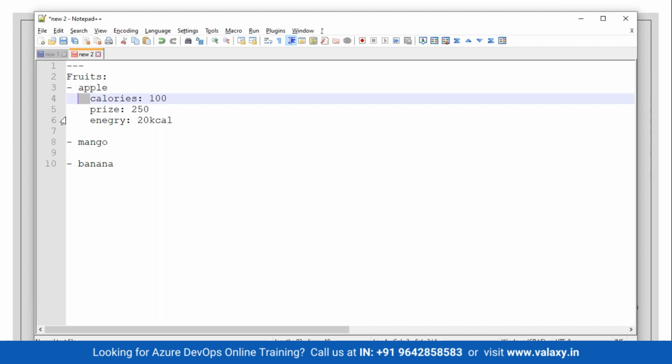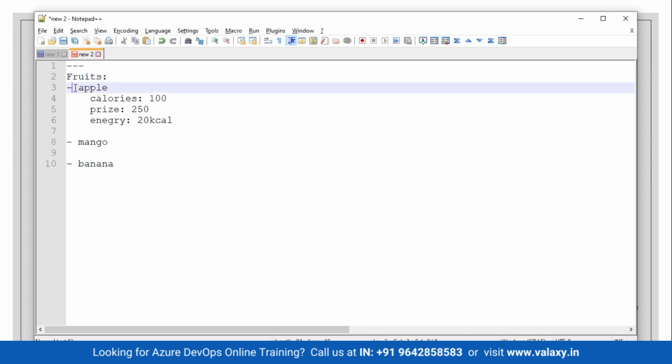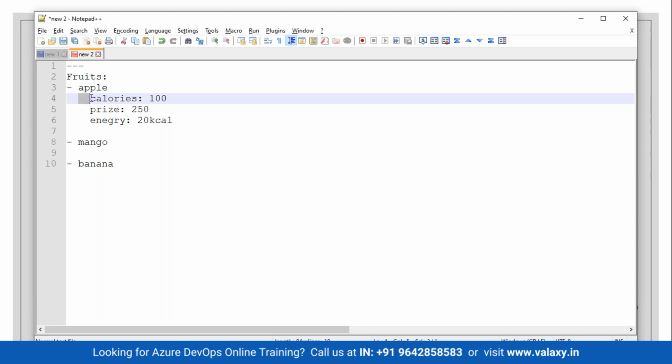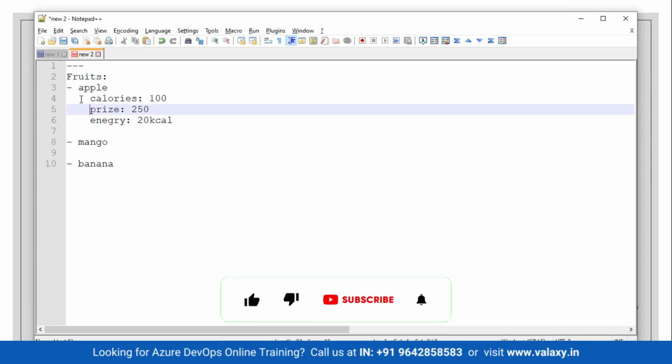With a dictionary, it is one space. With a list, after a dash, it's also one space. But whenever you're defining a child, make sure to give two spaces. If you follow this strategy, you will never get a YAML indentation error.